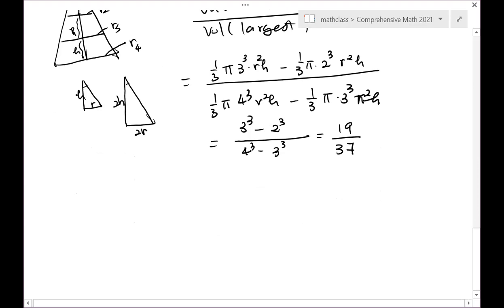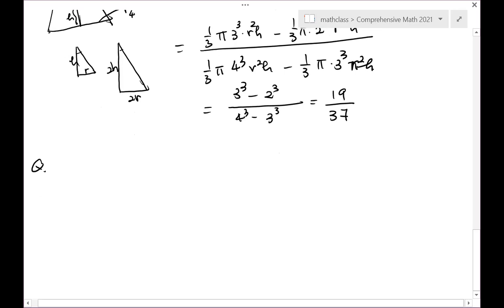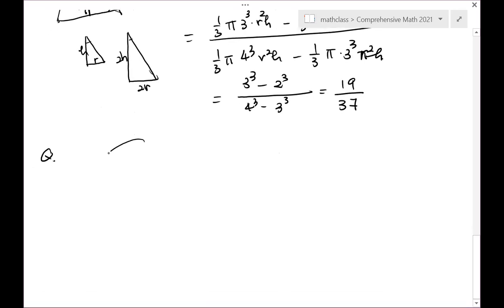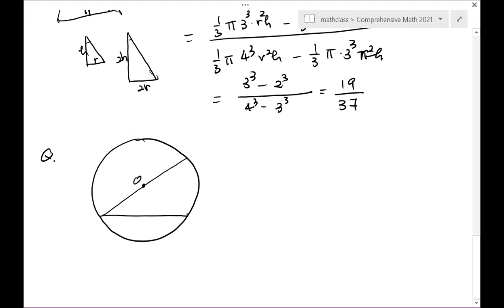All right, so let's take a look at the next problem. Okay. This is not a difficult problem, but I wanted to do that before we move on to the next one. So I have a circle. Okay, so I have this is the center. Okay, center, and I draw the points here and here. Okay, this side is 8. This side is 6. Okay, this is the diameter.